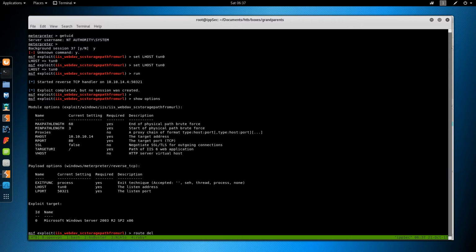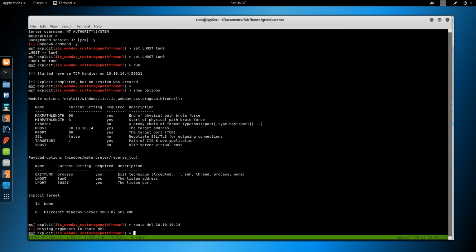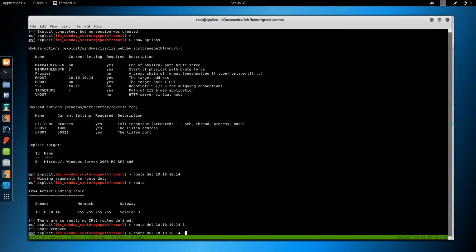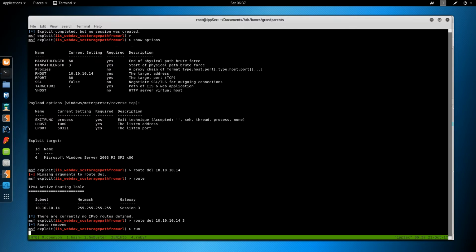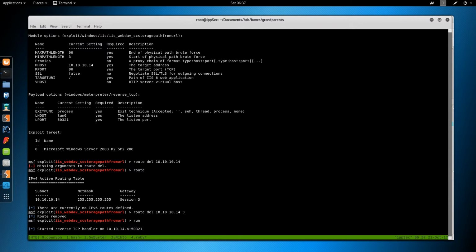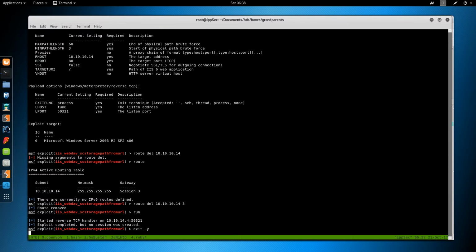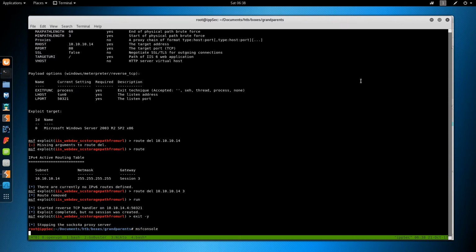Route del 10.10.10.14. Route removed. Let's try running this again. Let's just completely exit from Metasploit and start over, because this exploit definitely should work.